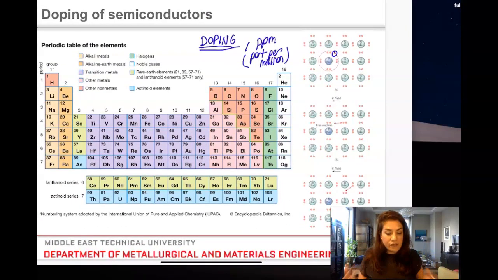So, is this a defect? It's definitely a defect. You can play that picture hunt game with the perfect silicon structure and the phosphorus-doped silicon structure, and you see there is imperfection and disorder in the stacking of silicon. So you substituted one silicon atom with phosphorus, creating an intentional defect to improve the electrical properties. Alright, so it's a double-edged sword. You can either make your material better by introducing these defects, or you can make it worse. So you have to know what a defect is, and then you have to know what that defect does to your structure. Then you can play with it.